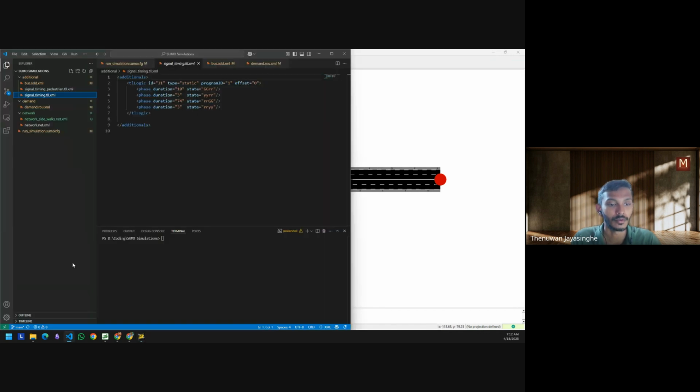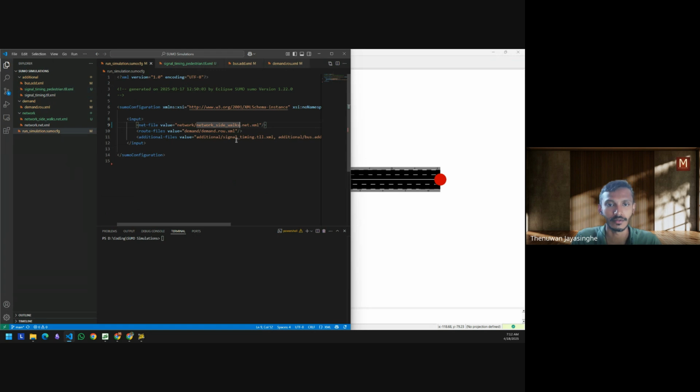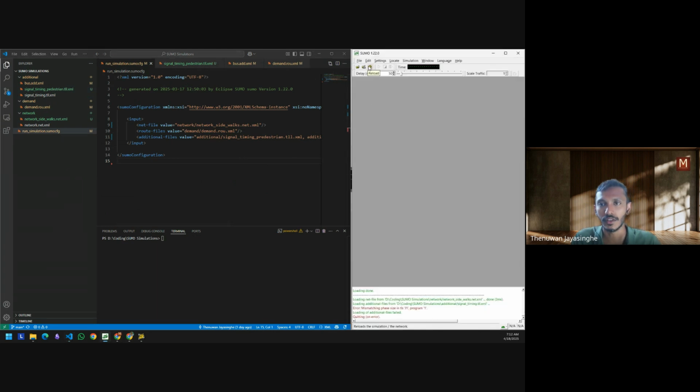And then let's go here. And as we already know, we need to change this number. Let's fix the program ID to 1, let's say. And then we need to make sure that that change is also reflected in here, right? So hopefully things should work. Okay, now there's another error.